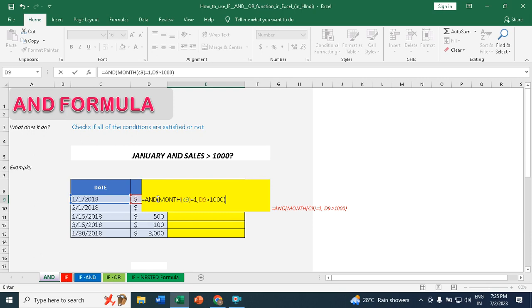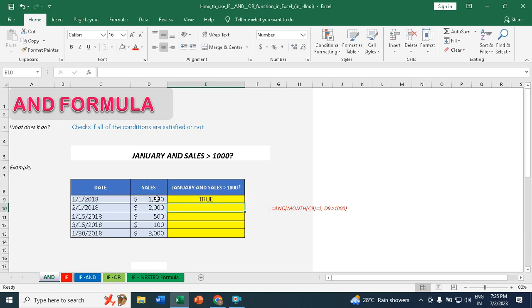If both conditions are satisfied, that is, the month is January and the sales is more than 1000 rupees, then only you will get TRUE, otherwise it will come as FALSE. Now if I press enter, as you can see, this date is 1st January and the sales is more than 1000 rupees, so that's why I'm getting TRUE here.